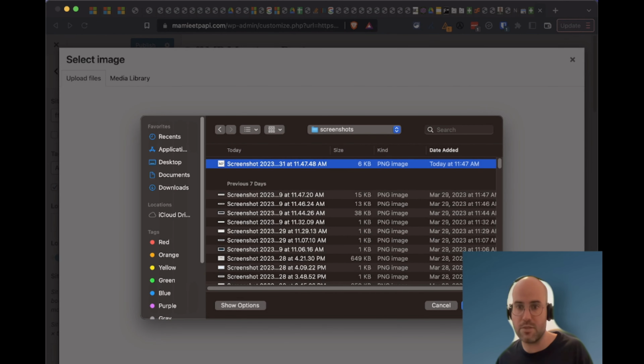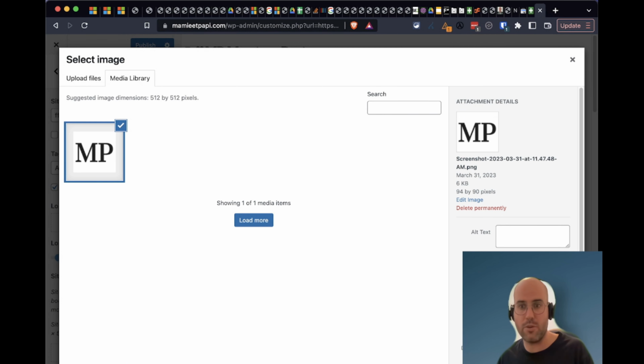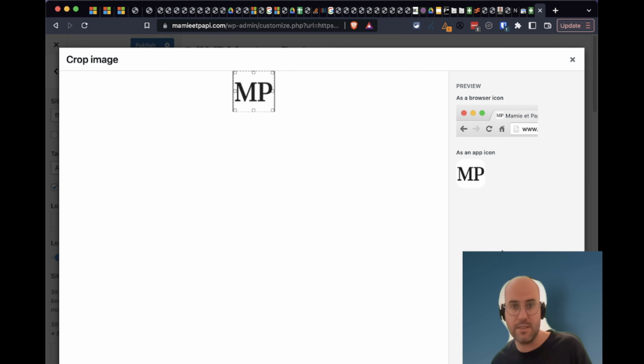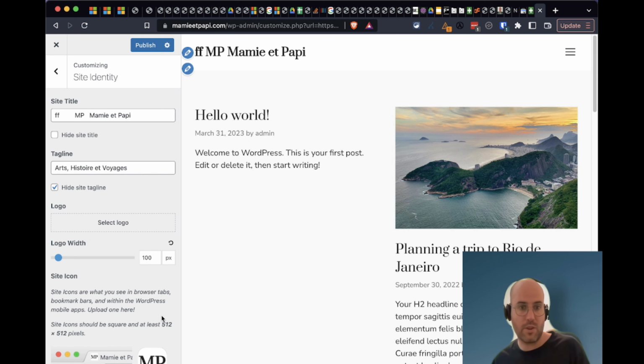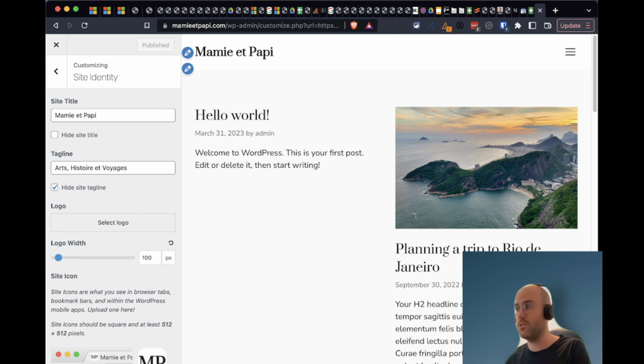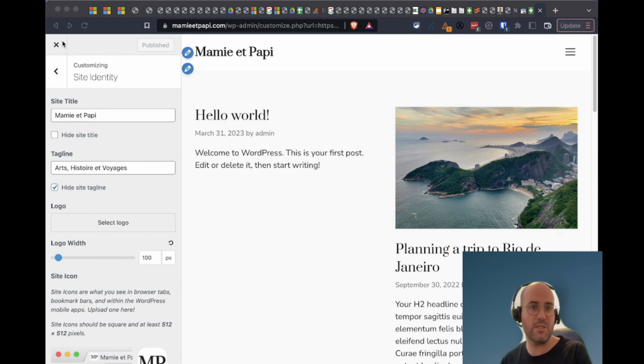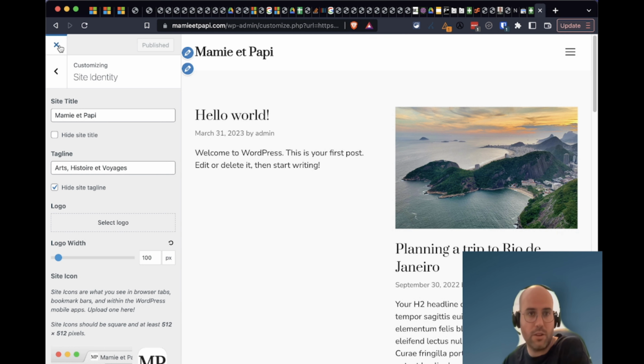And now I'm taking this screenshot, I open it, I'm uploading that, and I can give it the name Mammy and Peppy favicon so that people use it. I have alt text to make it easy to understand, and then I can crop image, and I can see that I've added a favicon. So whenever people will try to find that page, they will see this. I will remove whatever I've added here and then hit publish. So the favicon won't show instantly, but over time it will get populated.